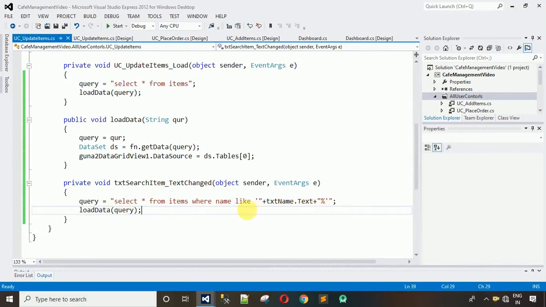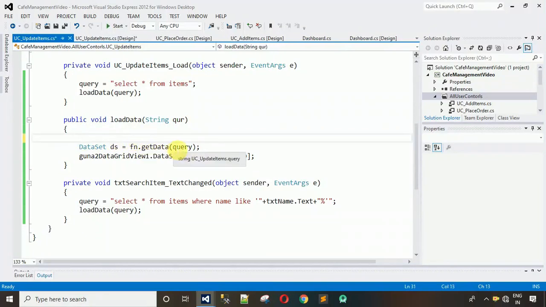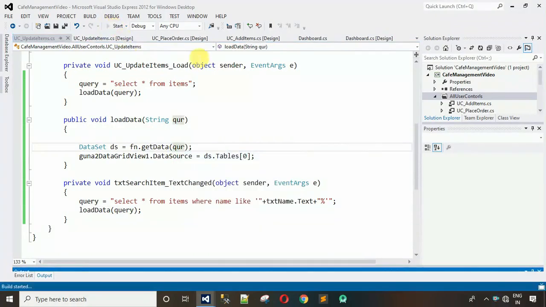Where name like, yeah. Load data, I'm going to pass in the query, and this one is going to fetch that. Okay, so let me remove this and write the query over here directly, and let's try once again.